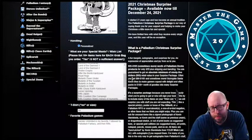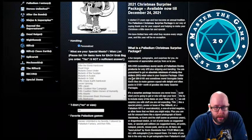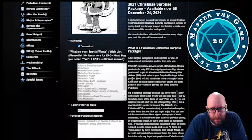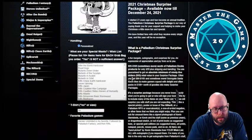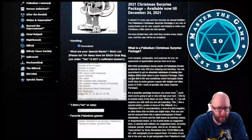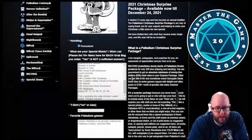I'm a fan of how the Coalition is set up in Rifts. So I did put down the War Campaign and the Heroes of Humanity book. That one's a newer book, too. I think that's been within the last, like, 6 years that it was written. Maybe 5 years, something like that. Rifts Atlantis, which they're currently doing the Savage Worlds Atlantis. I just want it. It's interesting to me. Dimension Book Wormwood and Rifts Madhaven. Madhaven is basically the New York area in ruins during Rifts Earth. So, some of the Rifters I was interested in: 69, 73, 78, 80, 81, 83, and 84. And then I wrote here, this is probably the order of what I would prefer, fingers crossed, right?